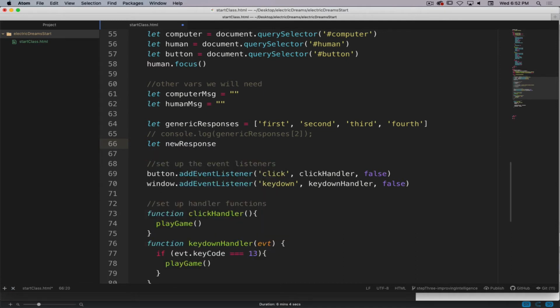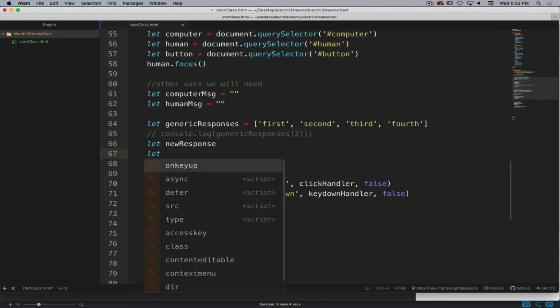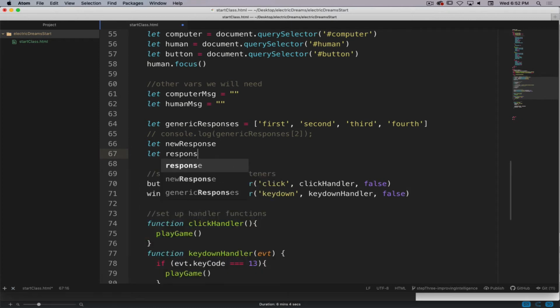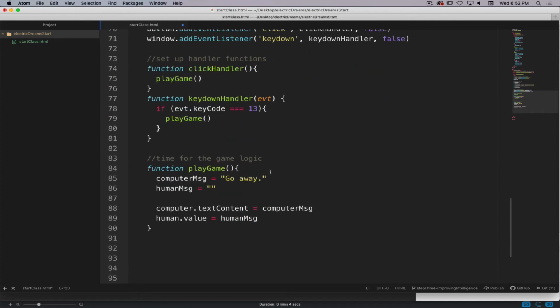One is going to be our new response, and the other one is going to be our response number. Now, we could certainly get by without using these extra values, but our code would be less human readable. It would be a little more machine readable. It would be more compact, but then when you are trying to mentally decipher it, you would have to think your way through as to what is happening in it. So I find it works a little bit better to instead use a few more variables as we try to put the code into the game.